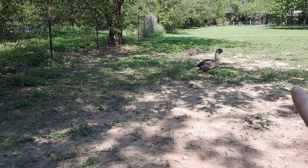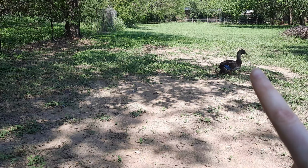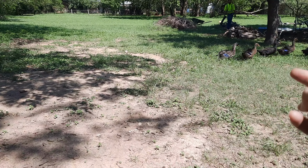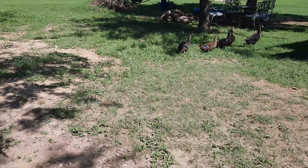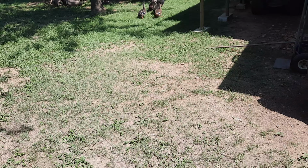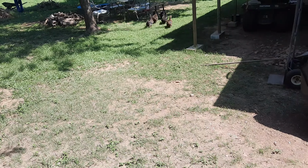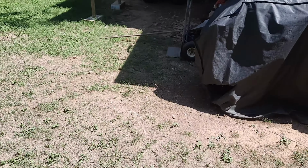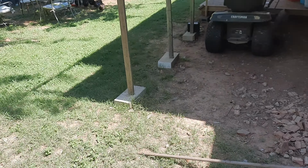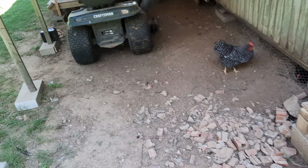But anyway, you can see in the light, maybe, that there's a bit of green on that one's head. And again, they're pale bellies. And then the other 2 are still very, very brown. So I think I have 2 male Rowans, 2 female Rowans, 1 male and 1 female Cayuga duck. Which means that unfortunately I'm only going to keep 1 of the males, and it's going to be the Cayuga.